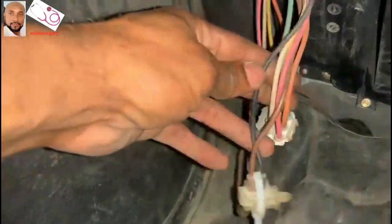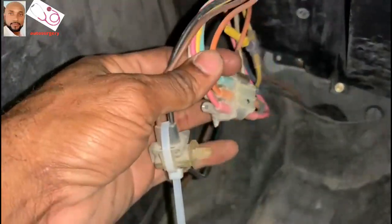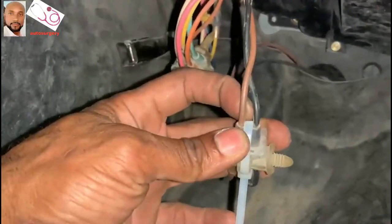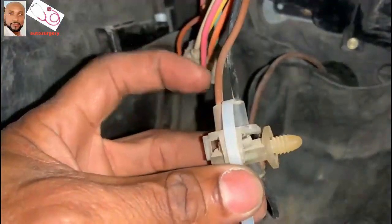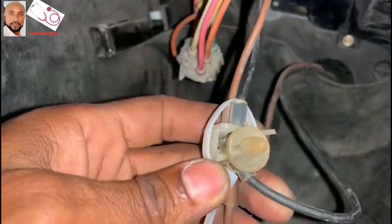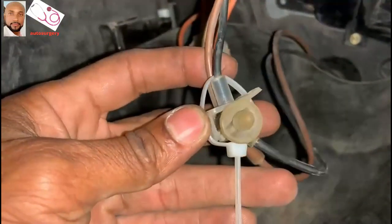On the passenger side, these are the wires that I was telling you about. This is not a wire, it's the tube where the vent goes through. Most of the time the brown one and the black one are the ones going to the tap. If we really pay attention to this one here, we have to make sure. It seems like someone already touched that one. He put a zip tie on it to hold it.